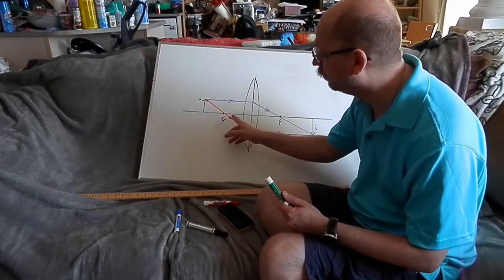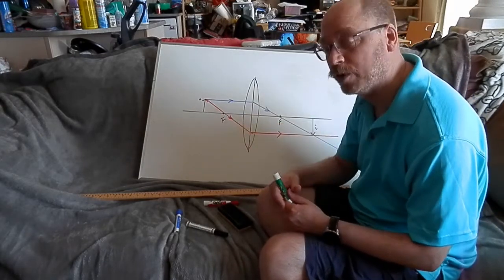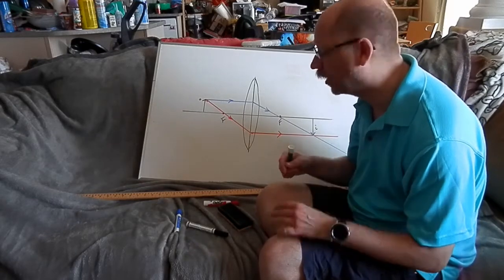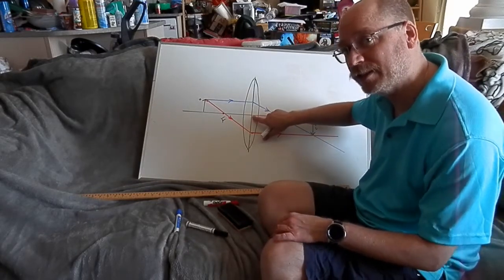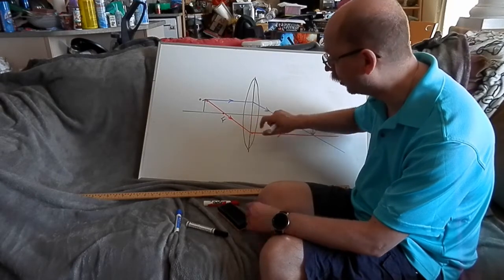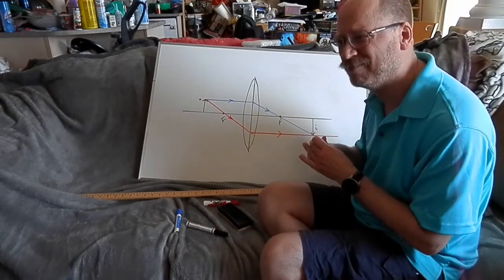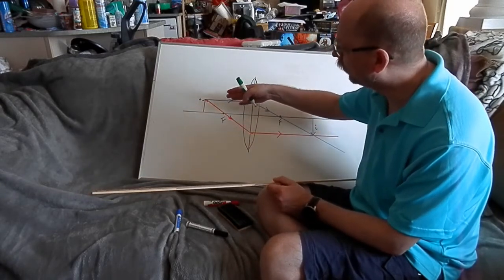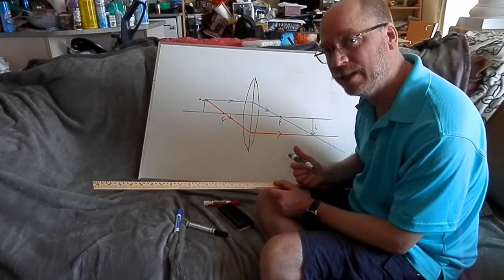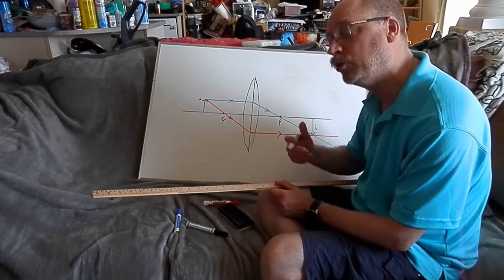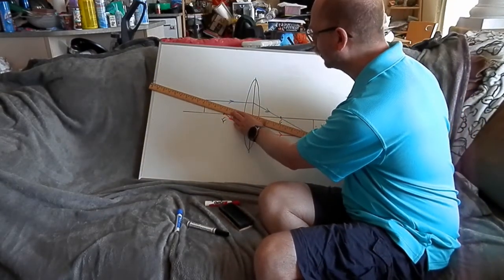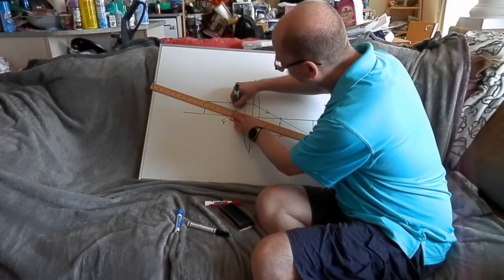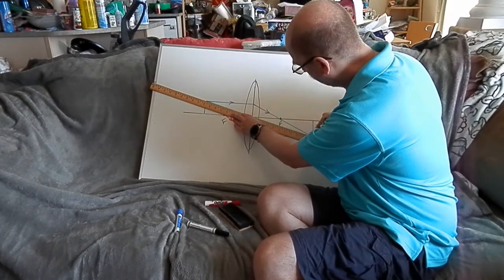And the weird part in this one is, where's center? Center would usually be twice as far out from where the focus is, right? But that's not the way that we use it in this one. Instead, we look at where the principal axis and the principal plane cross each other, and that is our center. And basically, what we're saying is, as much as the light would bend going into the lens at that point, it's going to unbend just as much coming out on the other side.